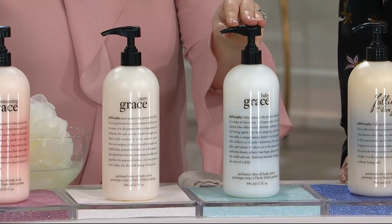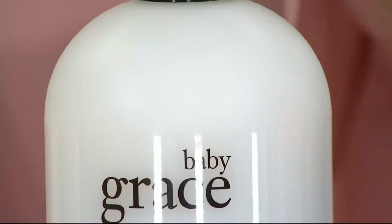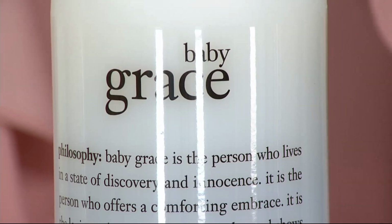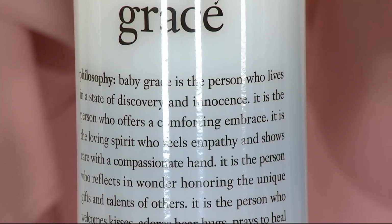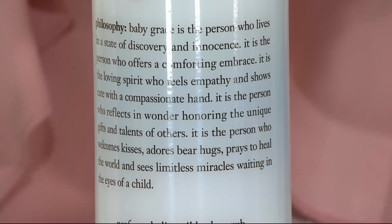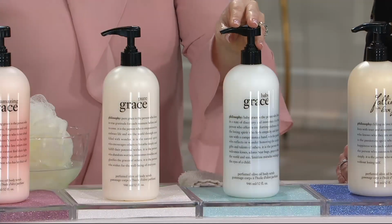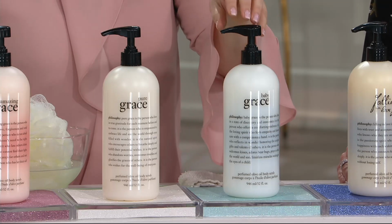And then Baby Grace. This is one you have waited for. We're so glad to give it to you. Baby Grace is a single note floral surrounded by warm, comforting notes. Warm, comforting, clean. You use this when you need to be babied. It's not a baby scent, it's not baby powder. This is something that gives you a hug. We call it a hug in a bottle for a reason. When I'm tired, when I've just done too much in terms of giving to others, I run to Baby Grace.